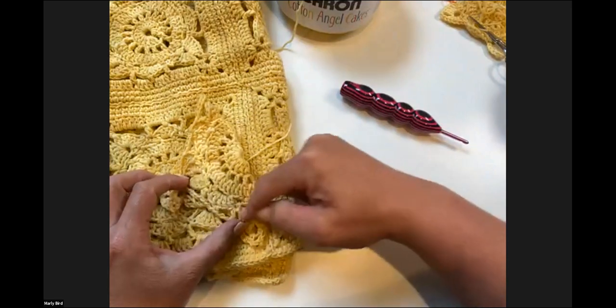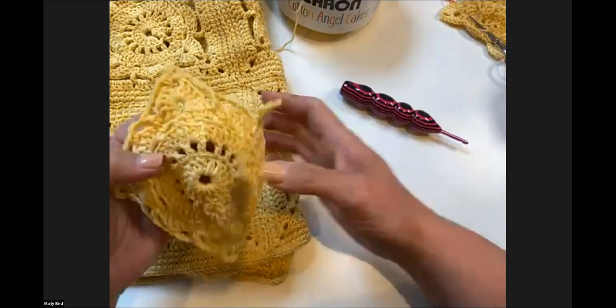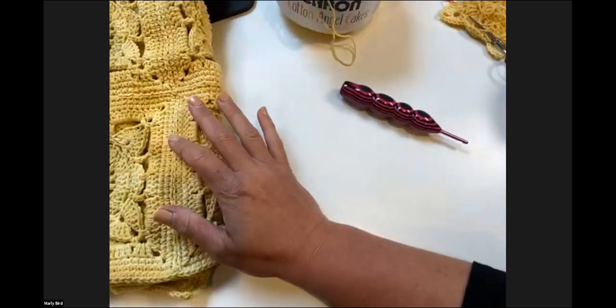Because we aren't gonna go in the round. How do we work them back and forth? So that way you can get this half motif. And that's what you're essentially doing when you do the half motif. So I already have the half motif started.